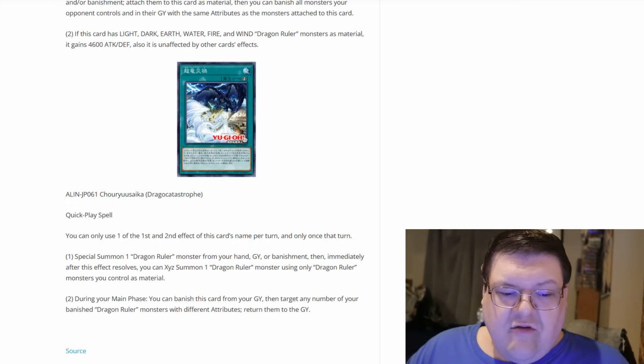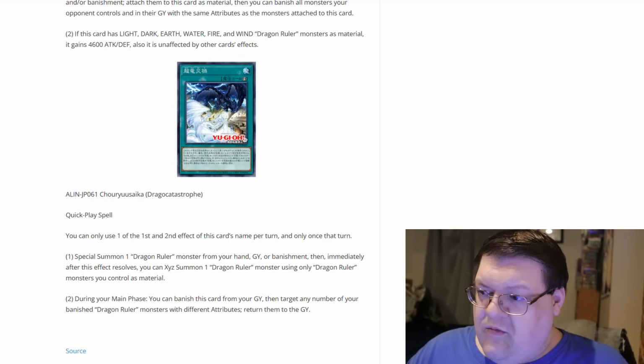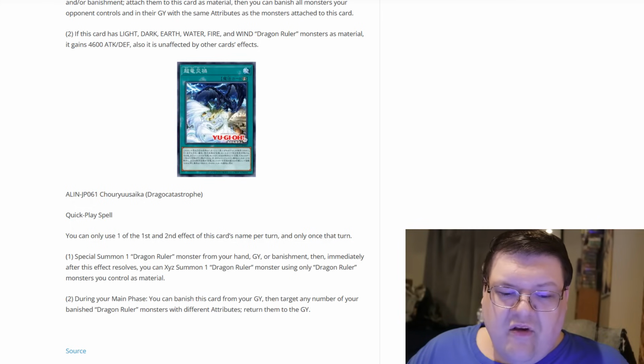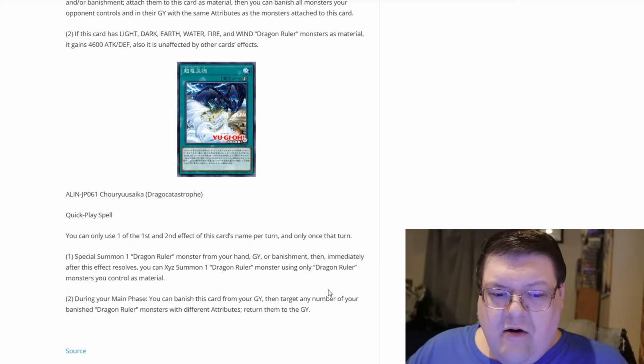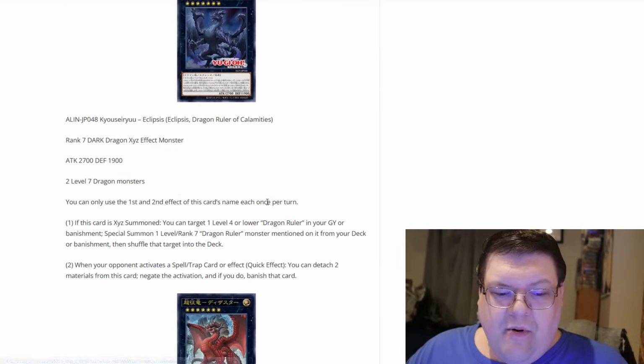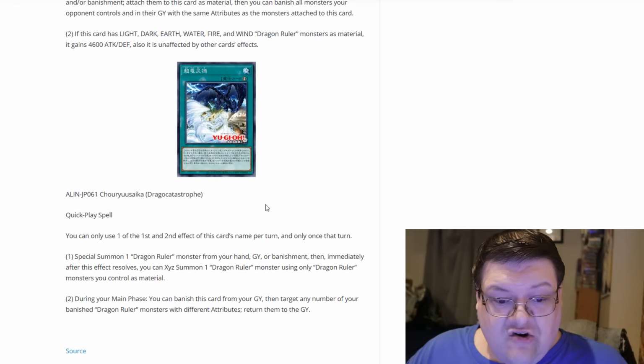Then immediately after this effect resolves, you can exceed summon a Dragon Ruler monster using only Dragon Ruler monsters you control as material. And then during your main phase, we can banish this card from your graveyard to target any number of your banished Dragon Ruler monsters with different attributes and return them back to the graveyard. That's actually kind of cool. I like the fact that we get the ability to return everything back, or you get a free special summon back, and then make this guy go ahead and start firing at your opponent, which is pretty good, actually.